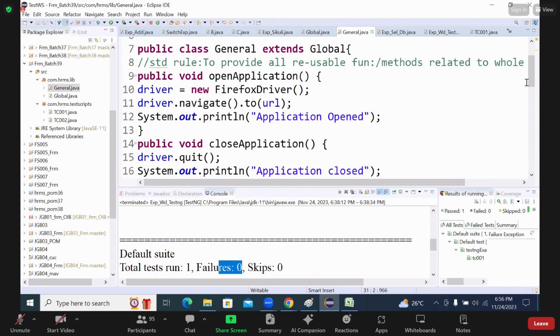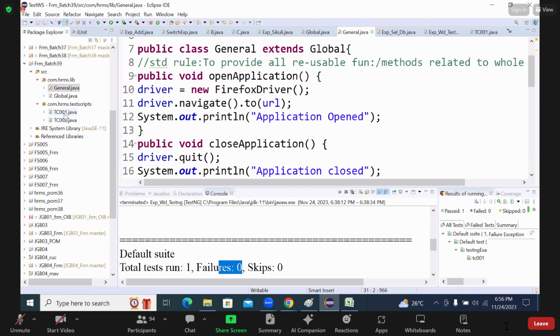Are we using them in only one test case or in multiple? Multiple.